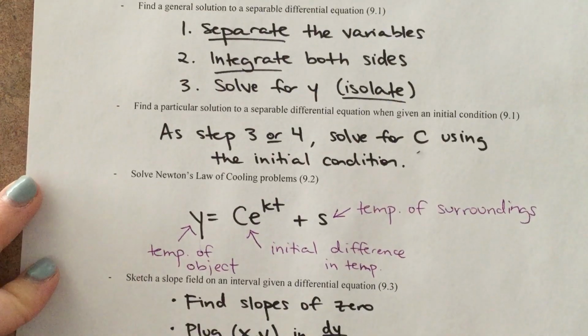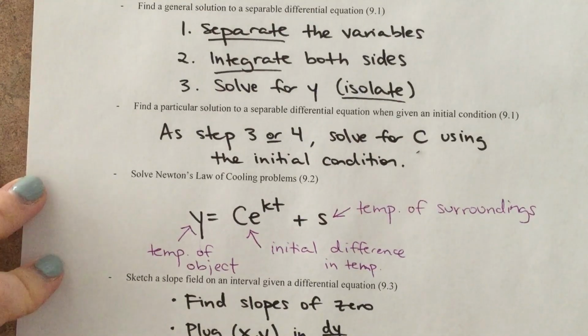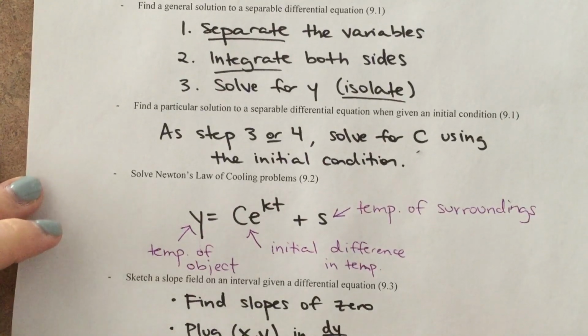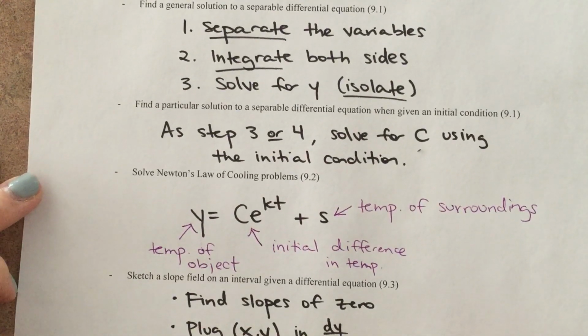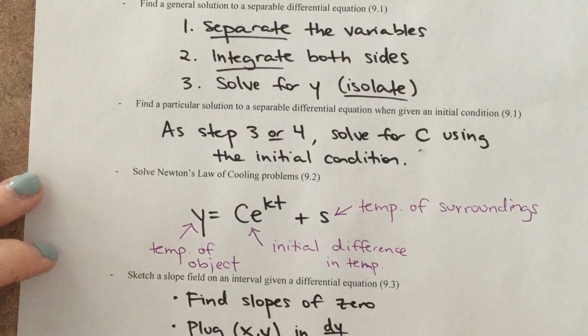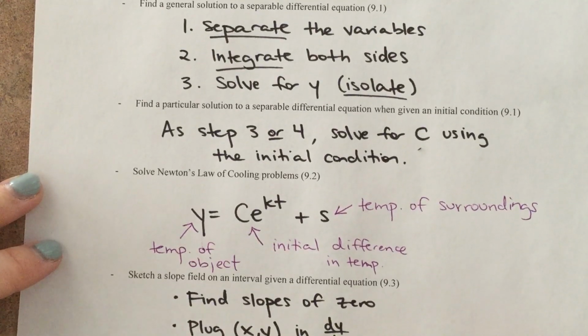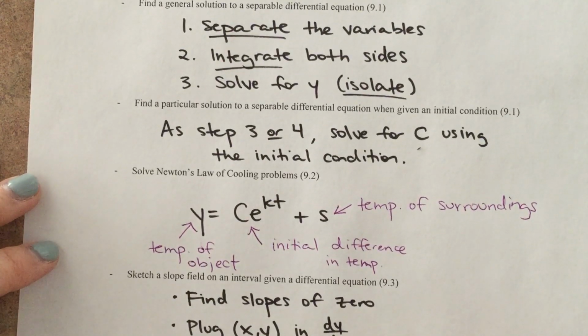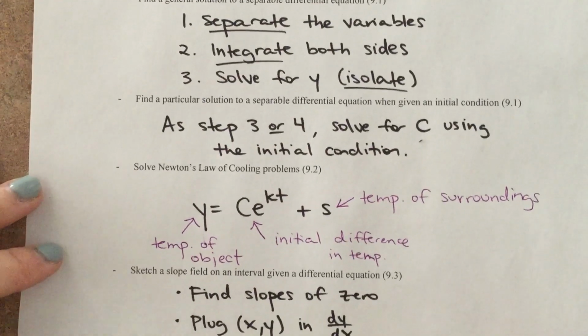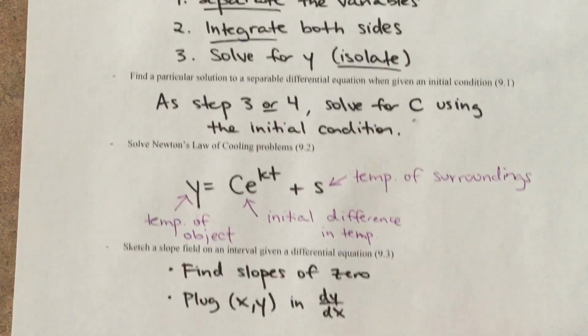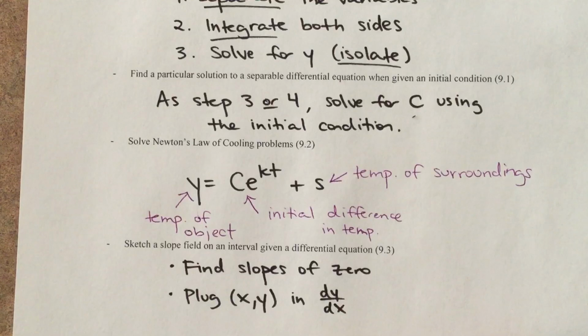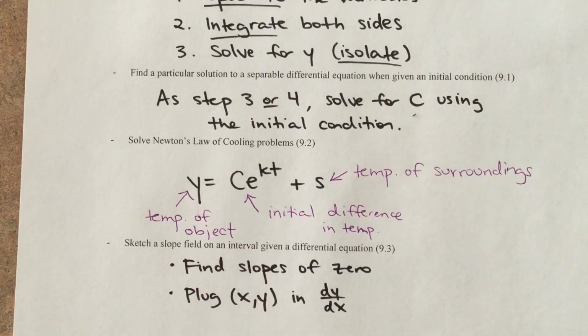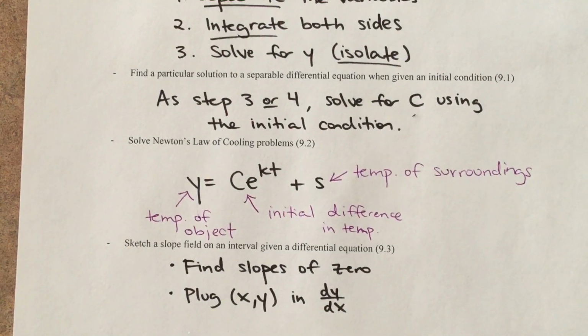All right, guys. Any other questions? Yeah. So when we give y as a solution, we put it as the equation, not the actual number. You're saying your answer wouldn't be c equals 4? It should be y equals, and then you plug that 4 in where it's supposed to go. So the c equals is not your final answer. The equation with the c plugged in, that's your final answer. Is that what you're asking?